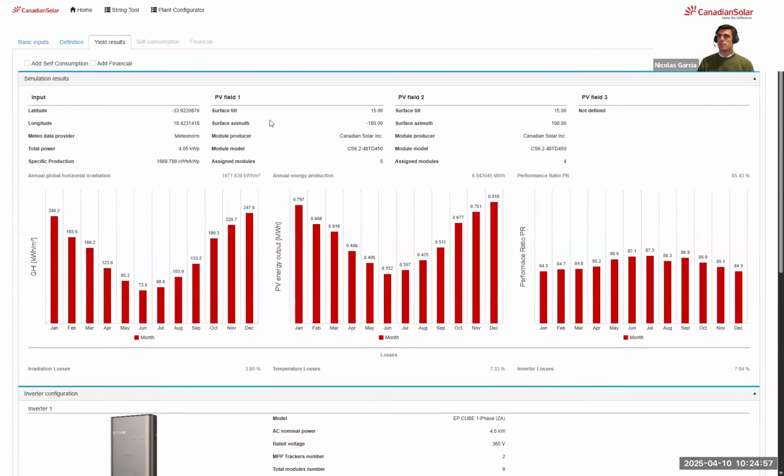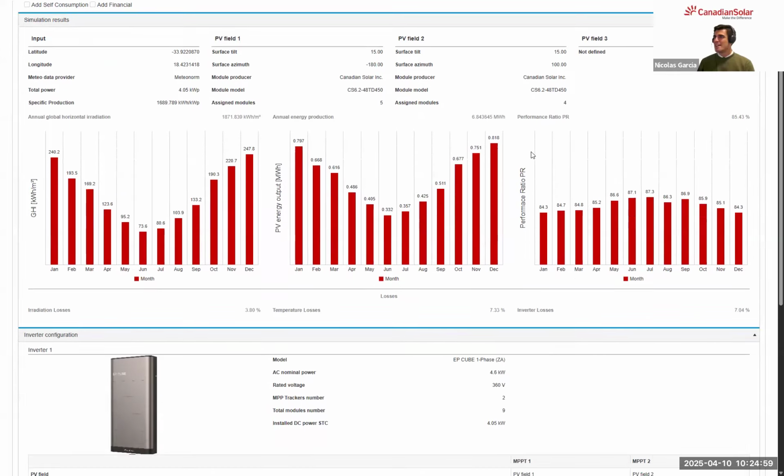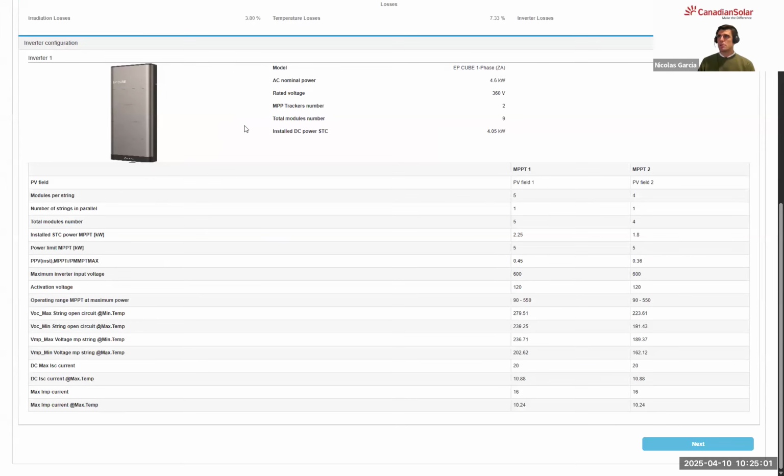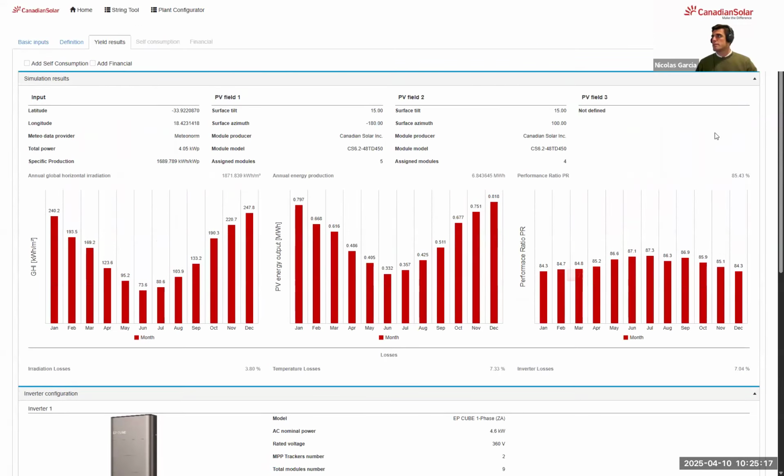We see here also the PV fields that we defined, and below we see the configuration of the inverter, basically the EP-Cube with all the relevant data that the system has calculated, also adjusted to the location, temperatures, etc. Once we have this, we could already export all this data by clicking on the top right, the printer icon, or we can continue and add the consumption and the study of the business case, basically.